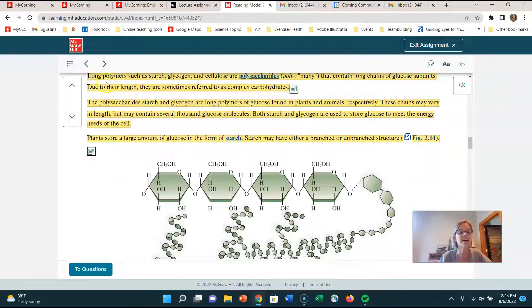So down here it says, sometimes they're referred to complex carbohydrates because they're big. The polysaccharides, starch, and glycogen are long polymers of glucose found in plants and animals. So starch, think about where you get starch. We have potato starch. We have corn starch. So those are polysaccharides that are made in plants and they're used to store glucose. Turns out that glucose is our major energy source in our blood, running and just to run cells in general. So one way to store glucose is have a big long chain of glucose. And so plants store glucose as starch. So a big long chain of glucose in a plant is going to be starch. And you are familiar with starch looking at a potato, right?